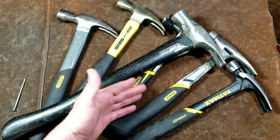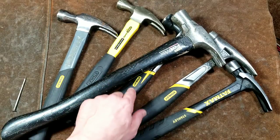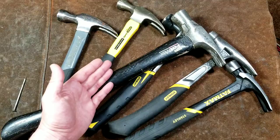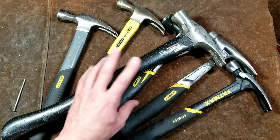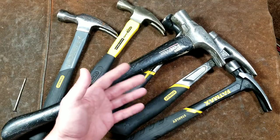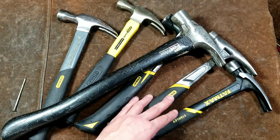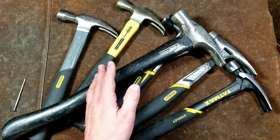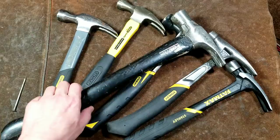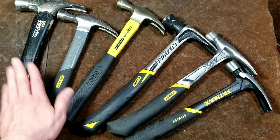The best way to understand it: imagine a bolt threaded into a spring, where a small impact would just get trapped trying to twist the spring without enough energy to actually start unscrewing the bolt. But if you use a heavy impact, it has enough inertia to carry itself through, tension the spring, and still have energy left over to actually unthread the bolt. That's the same situation for having a traditional heavy head hammer.